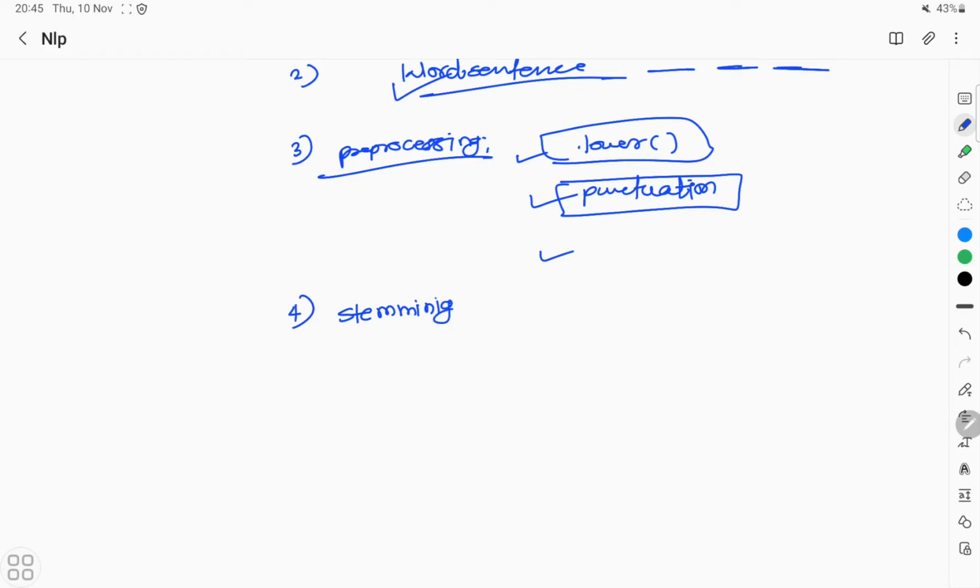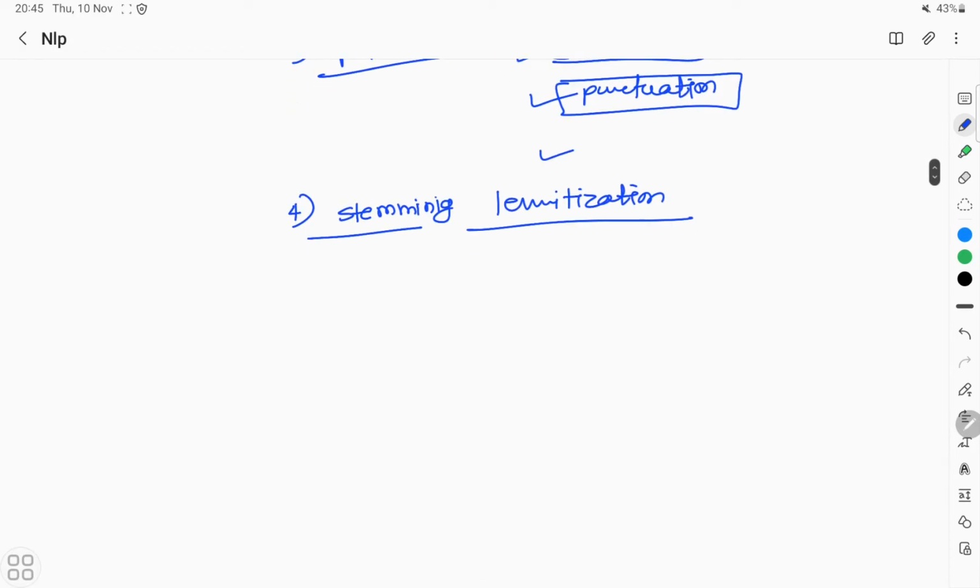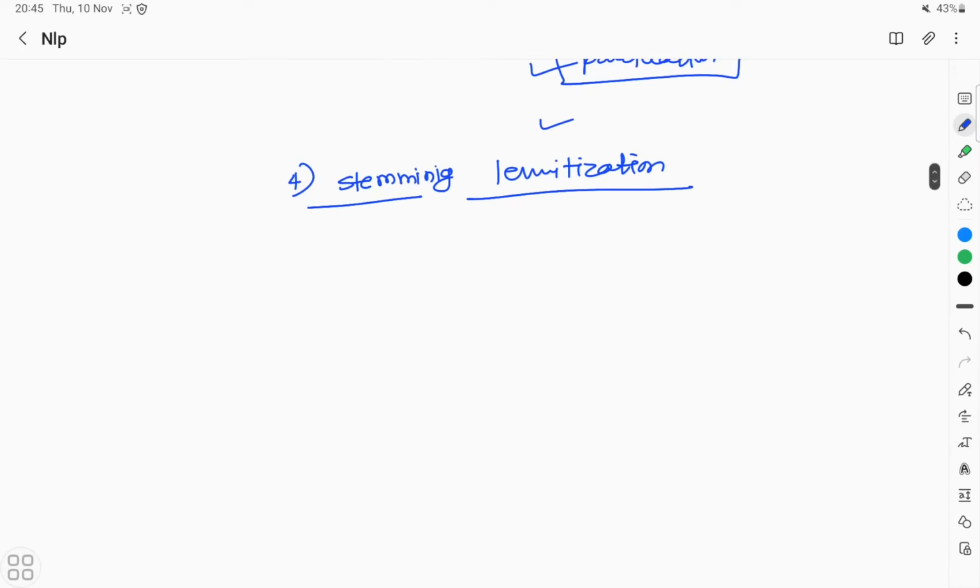Stemming and lemmatization, remember, are very important for natural language preprocessing, and in every interview that question is definitely asked. So I will tell you the difference between stemming and lemmatization. Suppose there is a word like biggest. Stemming or lemmatization will prune the word to take the root meaning of the given word. So the word biggest will be converted into big. In lemmatization also, the same, big.